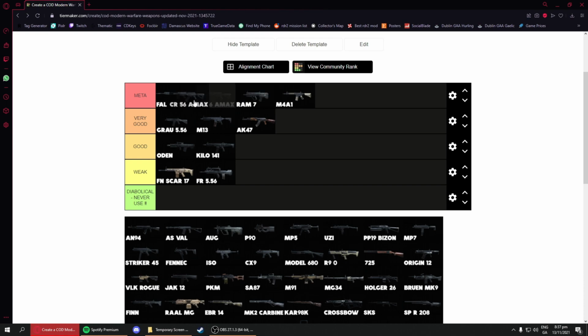For me, I think it's better than the Ram, because I can hit my shots fairly consistently with the AMAX, and the TTKs are great. It's got 45 rounds, which doesn't sound like a lot, but with the slow fire rate, it's a decent amount. The recoil's a bit more than usual, but it's very good. The TTK is definitely one of the best among ARs.